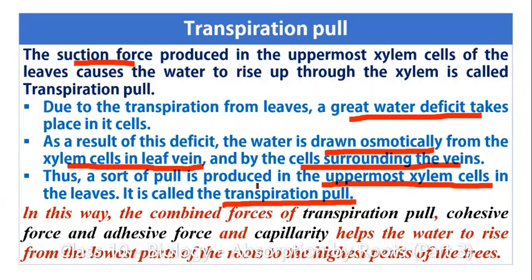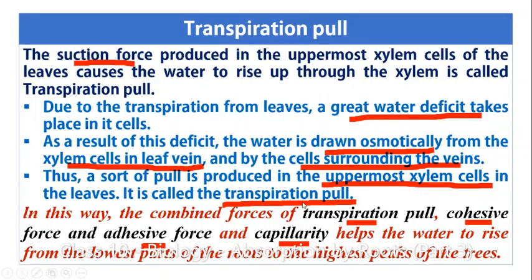So it is not a single force which causes the ascent of sap. It is a collective force, a combination of transpiration pull, cohesive force, adhesive force, capillarity, and root pressure. They all work together to help the water to rise up through the xylem. So that is all from this part of the chapter.